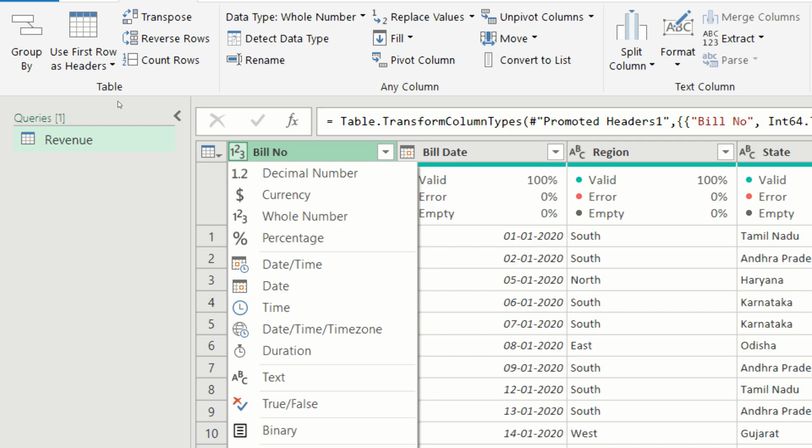Understood this concept? 90% Power Query will change. If Power Query is not changing, detect it. Still if Power Query is not changing, third, we have to do this. But now Power Query has changed perfectly. So no problem. As of now, no problem.